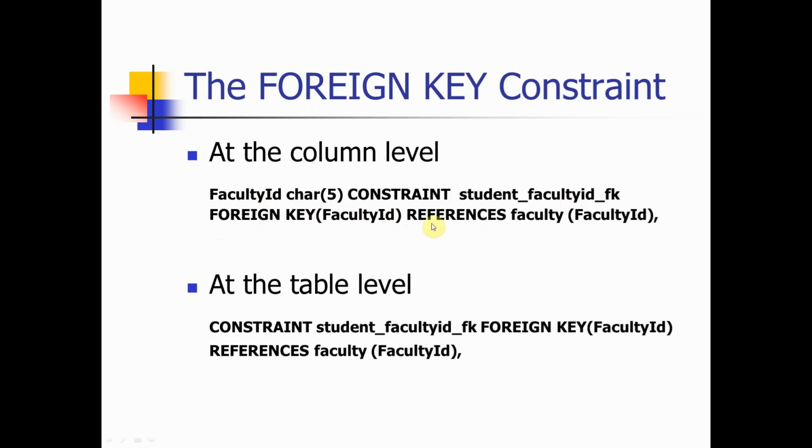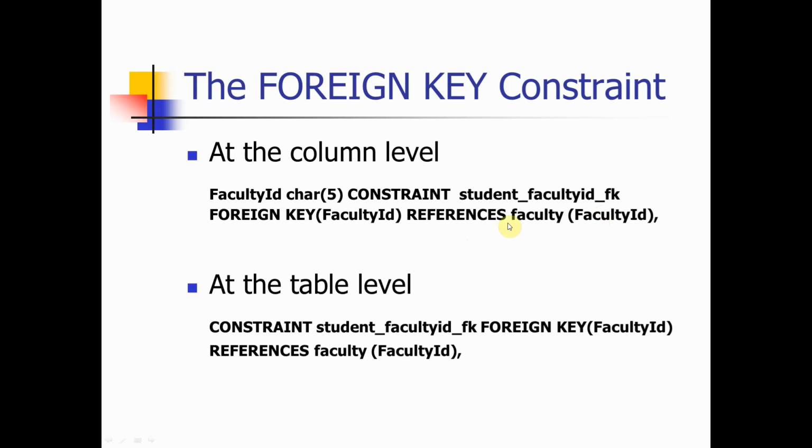And then the reserved word REFERENCES needs to be there as well, because this is the whole reserved word, followed by another table and that table's primary key. So you can see that the foreign key definition is probably one of the most complicated ones, because again, you need to say which foreign key in this table wants to reference another table's primary key. And therefore, this is how we will be able to create a foreign key at the column level.